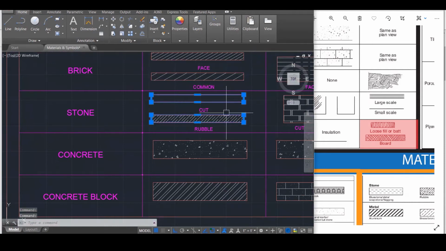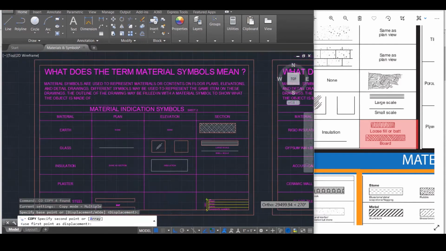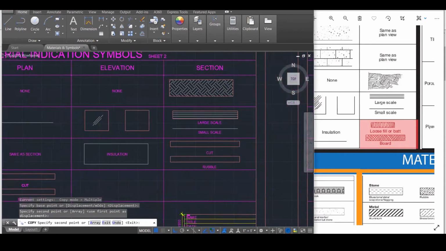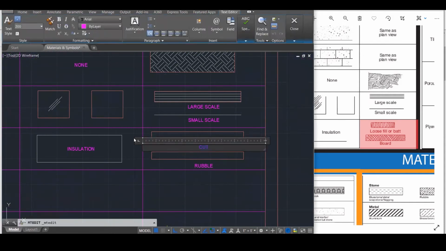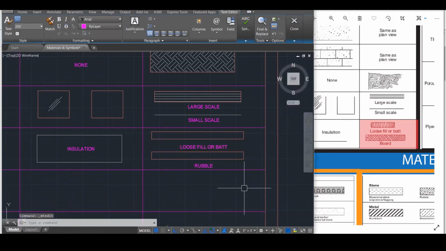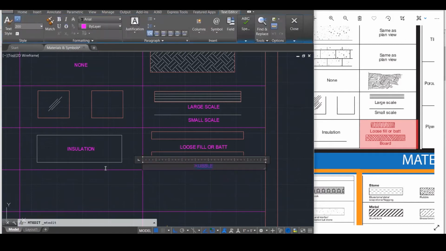So I can grab that note there, this note there, copy it, use this as a reference point, and bring that down to here. Cool. Now we'll just change the note. Loose fill or batt, and then this is board.